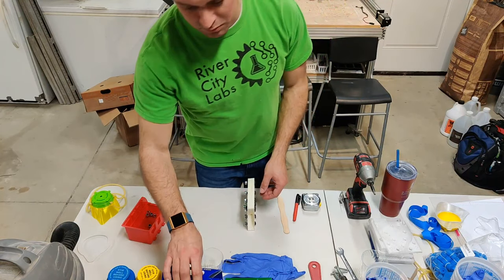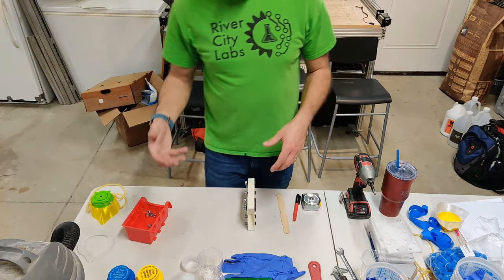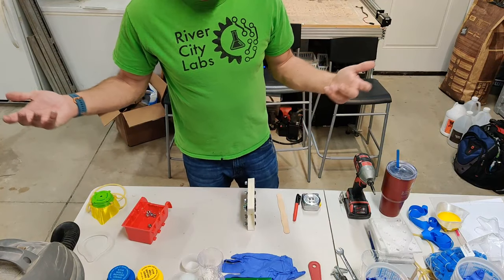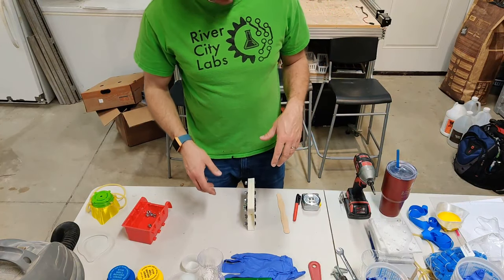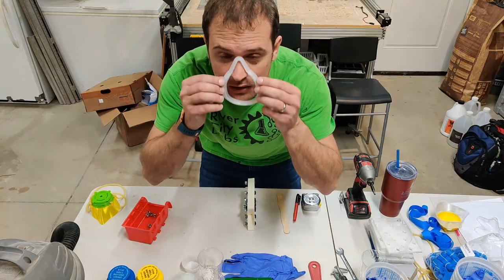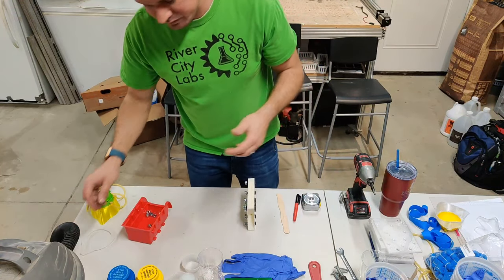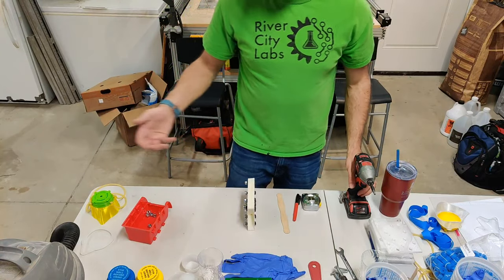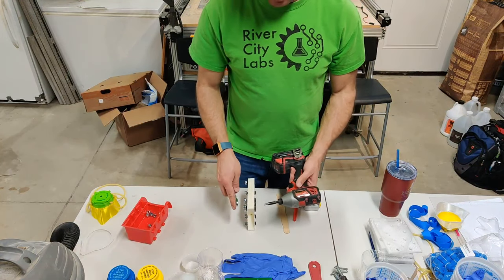For this project the silicone will be the buffer between the mask and your face. I want something soft enough to be comfortable but not so soft that the mask edge could cut through it. The Umu 30 is a firmer silicone - really not right for this application. I need something in between: soft enough to conform to the face but with enough rigidity to hold its shape against the mask frame.